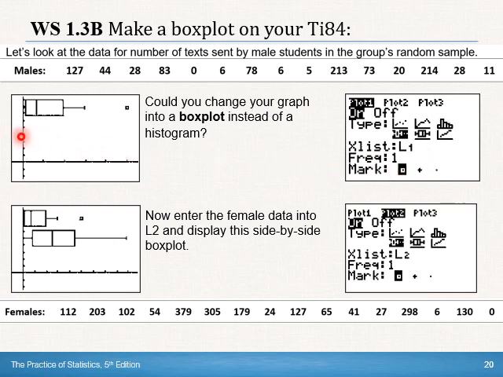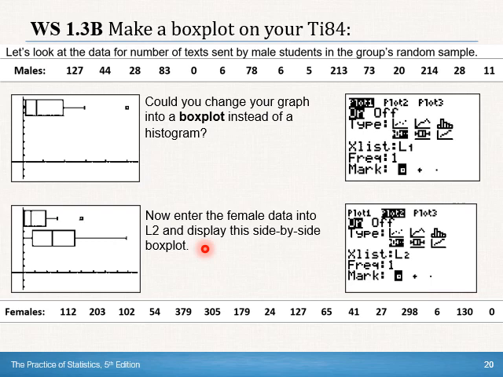And so you hit graph, and you, again, might have to hit zoom 9, but you should get a graph like this. Okay, and then the last thing we want to do here is show you how you could do 2 at the same time. So now what we want to do is go turn on plot 2. So go back to second y equals, and cursor down to 2, and select that, and also turn that one on.